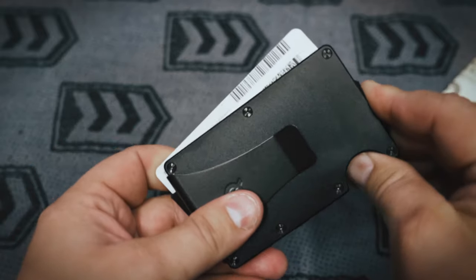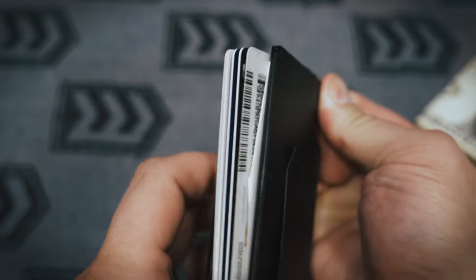Coming in at $75, the Ridge is the most expensive option. Functionality-wise, there's not a whole lot going on — you've got the money clip and cards inside. To get cards out you pop your thumb in the little thumb spot, then pinch and fan your cards out. If you need cards from the middle, you have to pull them out further and fan again. With the Travax, you slide cards up as you go through them, but cards deeper in become harder to access. I didn't find either very efficient compared to the Core Essentials. Overall, the Core Essentials Slim Wallet takes the prize — I think it's the best option on the table. Check the description for links to purchase any of these wallets and any discount codes we can provide.